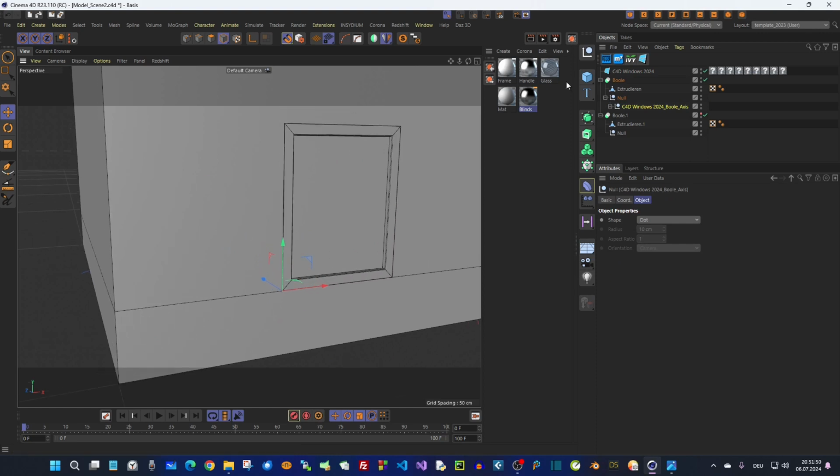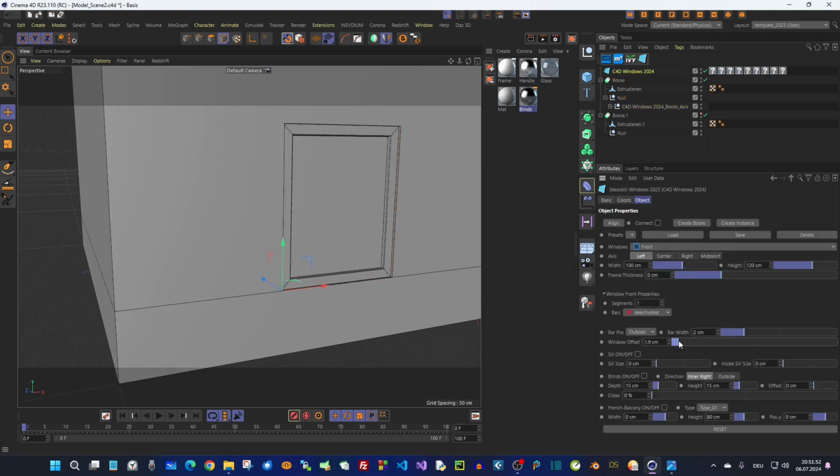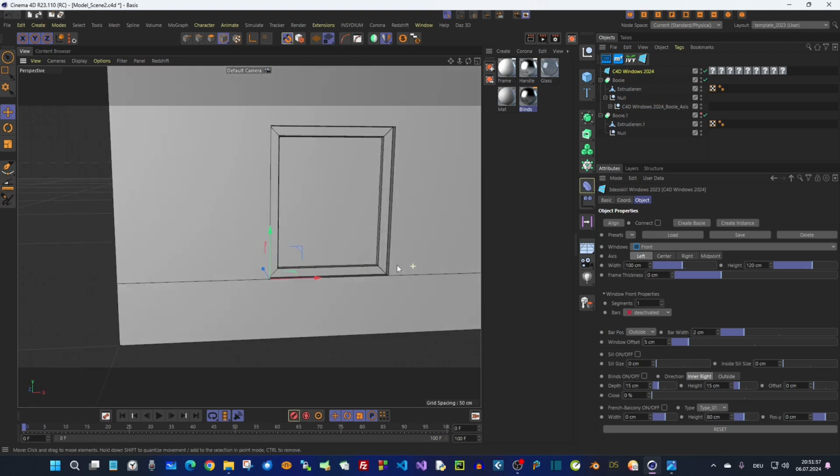And I make a little offset here, maybe 5 centimeters. And also create a sill.